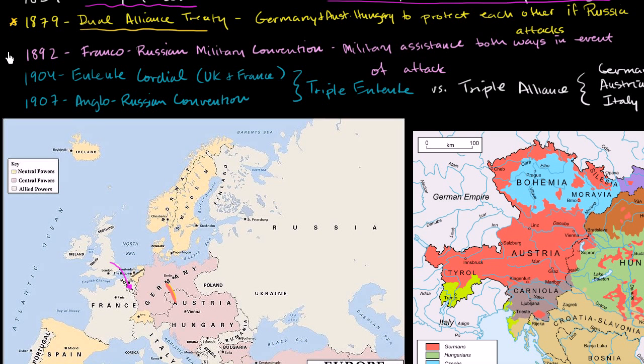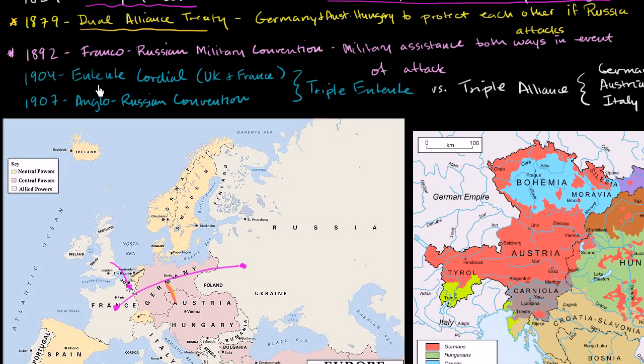Then in 1892, you can imagine if you ever play a game of Risk, or if you ever play the game of Diplomacy, which is actually based on what happened in World War I, if you see some people that you might be at war with starting to become friends, you want to look for other friends, other alliances that you can form in case they declare war on you. So in 1892, you have an alliance between the French and the Russians, the Franco-Russian Military Convention. So this is an alliance. Let me do this in the magenta color again. You have an alliance between France and Russia.